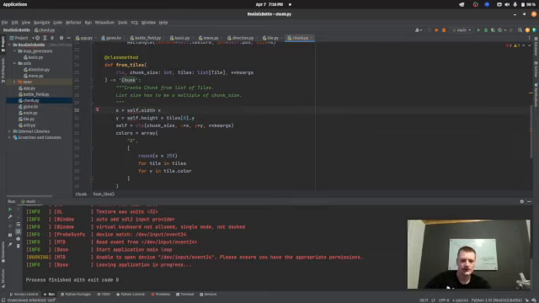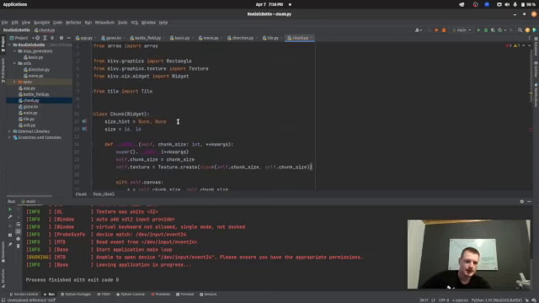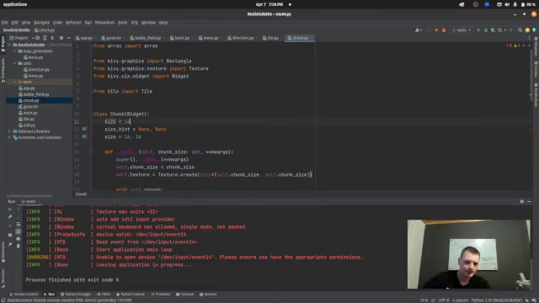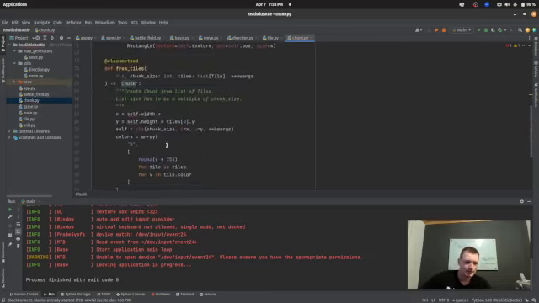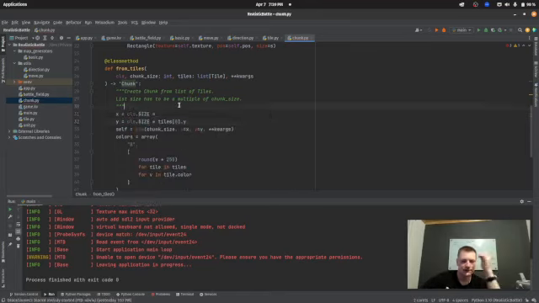But I don't have self yet. I guess it could just be size equals 16, and that would be size. And then this would be s dot size, because this shouldn't change ever.